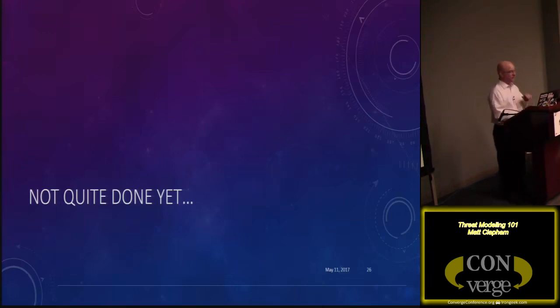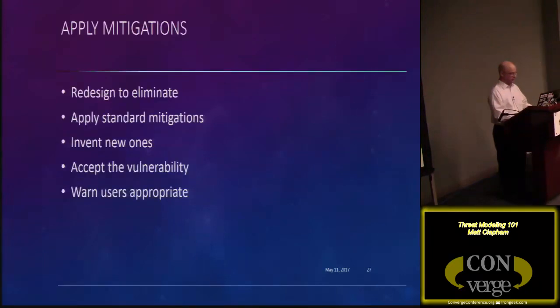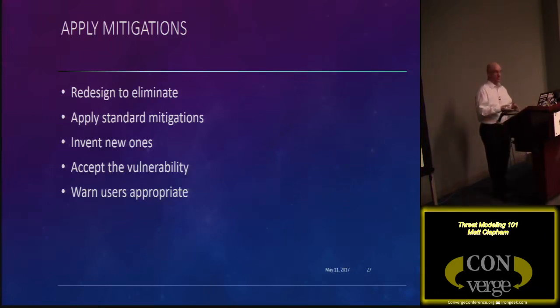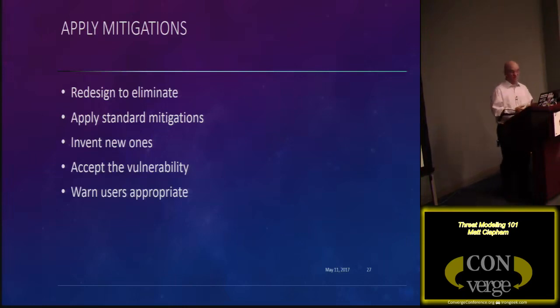But now we need to go and finish the job and start to apply mitigations. We're going to use the tool's interface. We're going to drop in details that help us understand, okay, here's how we're going to address that problem. So for each of these threats, we're going to look at, well, maybe we need to redesign something. We can apply standard mitigation for something like input validation. We might need to invent a new mitigation of some type if it's some new and unique particular thing. We might just say, well, we're going to accept that one. And that's okay. We're going to mark that in the tool.